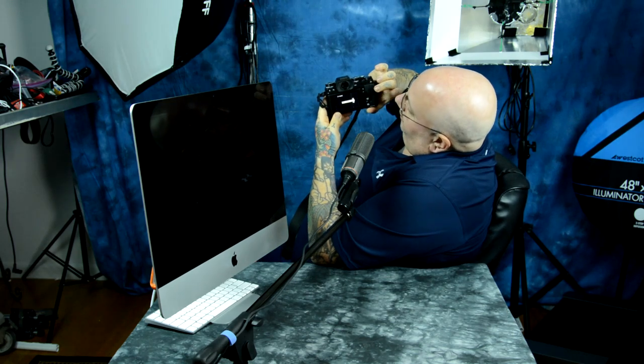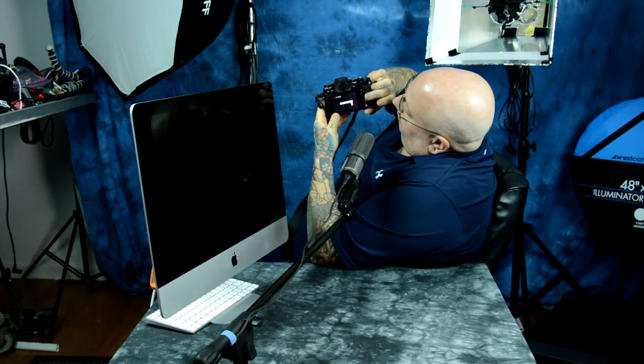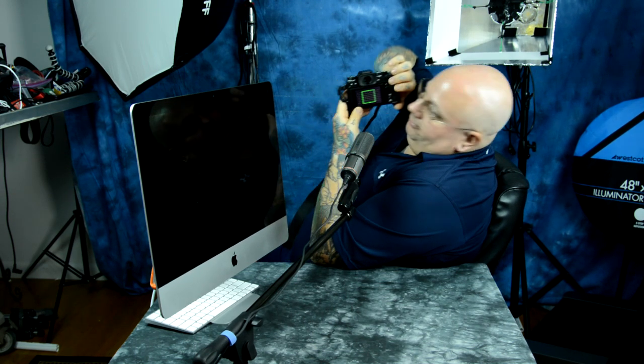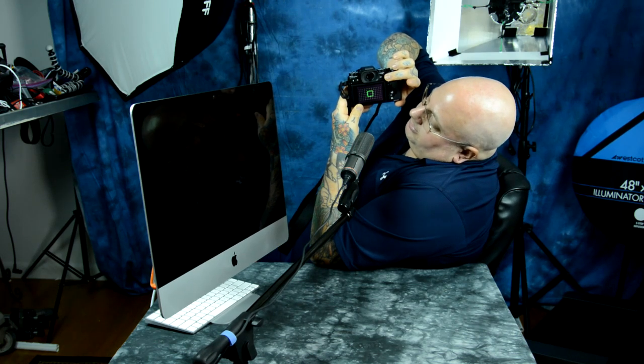So if I'm going to go to zone tracking, and you could set that as one of your presets, and then I have the other preset, I'll only show you here. I have one of my presets set for possibly a single point, zone, or wide tracking. He was probably shooting in zone, but also additionally, the size of this box has to be appropriate to the subject that you're tracking. Also, the relative depth of field. So it wasn't that what he said was wrong, it's just that he made a mistake. We all make mistakes, we're all humans.